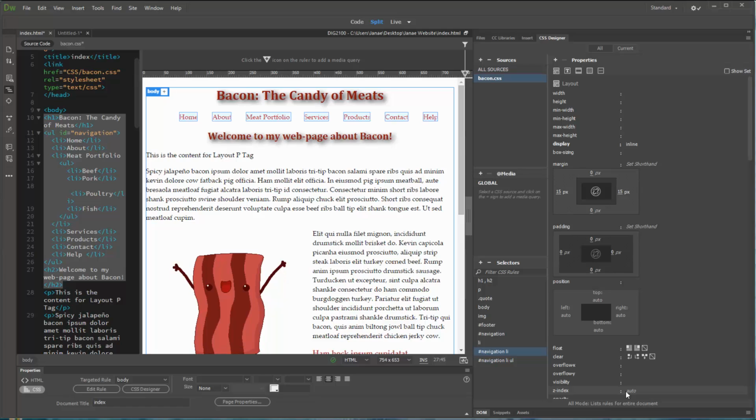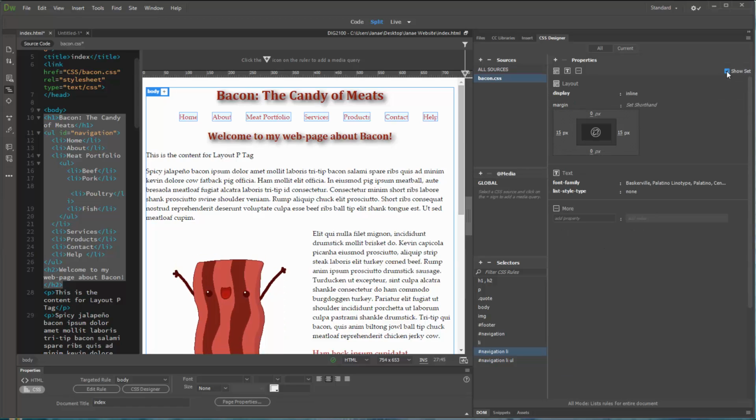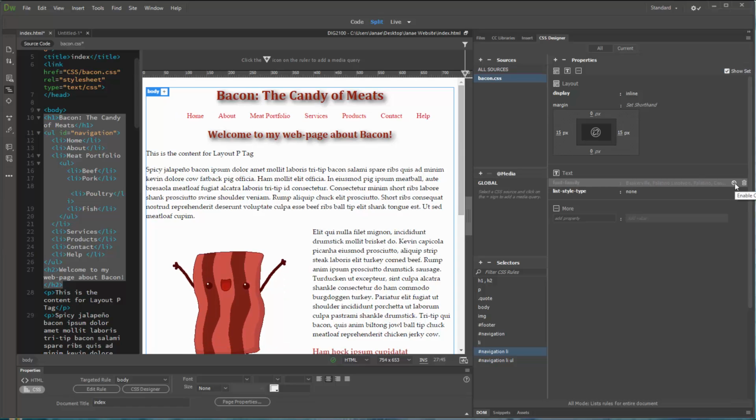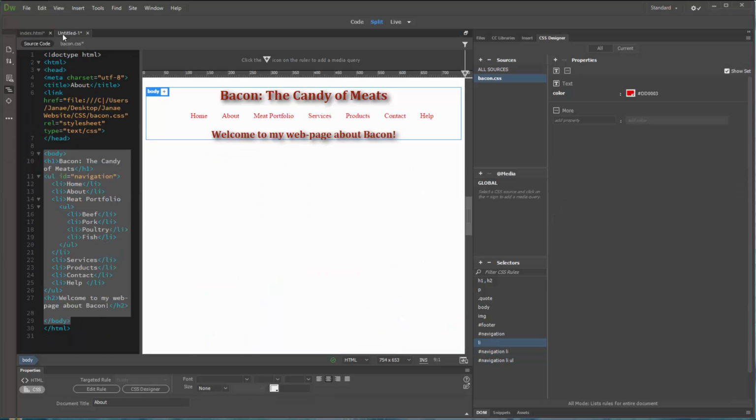And if you decide you need to remove a style, maybe something no longer suits whatever designs you've been producing, I'll click Show Set just to narrow down specifically what I'm dealing with. If I decide, you know, I don't like that font after all, I can click the little garbage can, which will delete it entirely. Or if I just want to hide it temporarily, I can disable it by clicking the little circle with the slash through it. It doesn't delete it, it just hides that style.